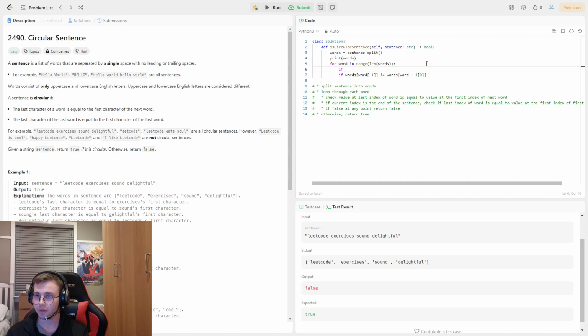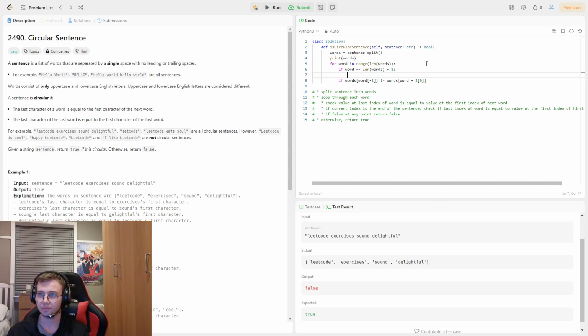So that's our first thing, and the second one was if the current index is at the end of the sentence. So if word is equal to length of words minus 1. Is that right? Yes, it is.